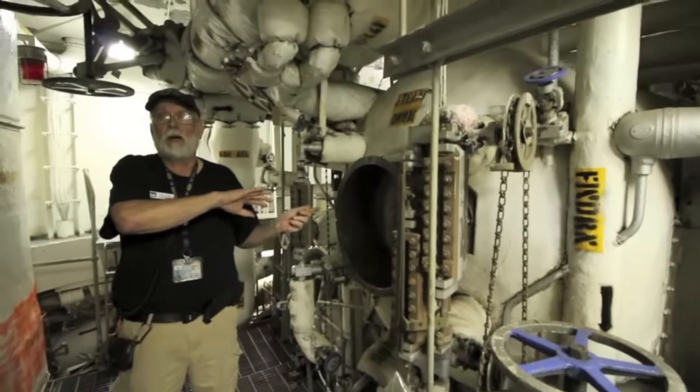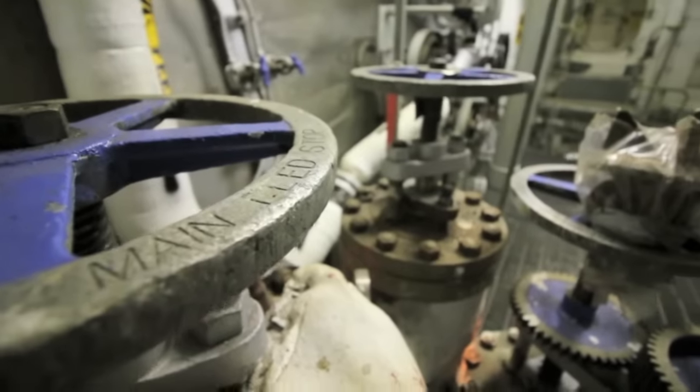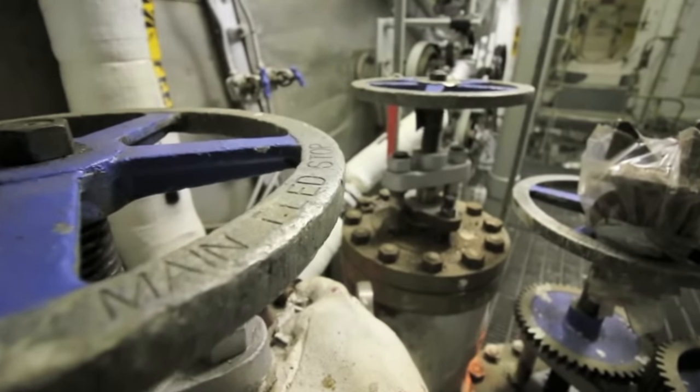Normally this would be closed up, but you can see inside the steam drum. This would be half full of water and half full of steam. Over here on the left of this pipe, you see those oval holes, those big holes? That's where water goes down into the boiler. The water level in a boiler is critical. If the water level in here is too high, you get what's called carryover, and that water will go over to the engine rooms, hit the turbine blades, and you'll destroy the turbines.